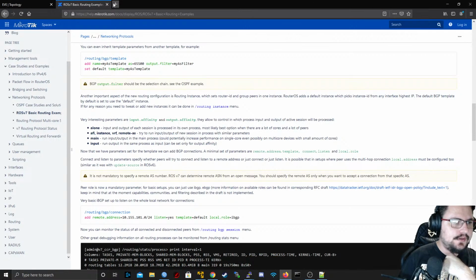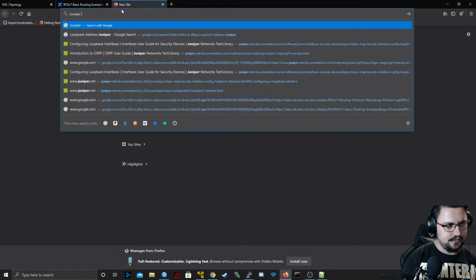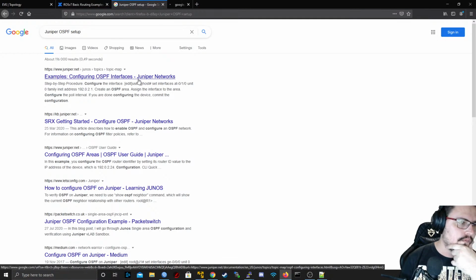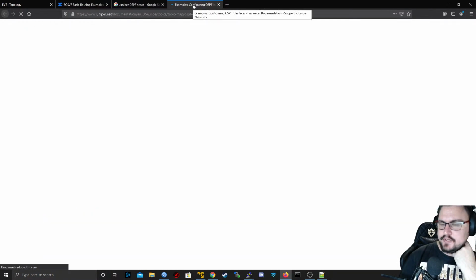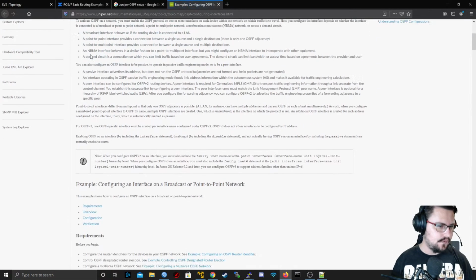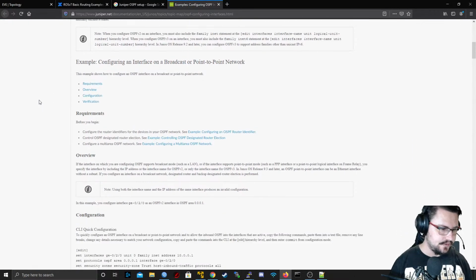So all that we're going to do is also the Juniper OSPF setup. And this is all the documentation directly from Juniper, so they'll give us some nice examples and all that good stuff.